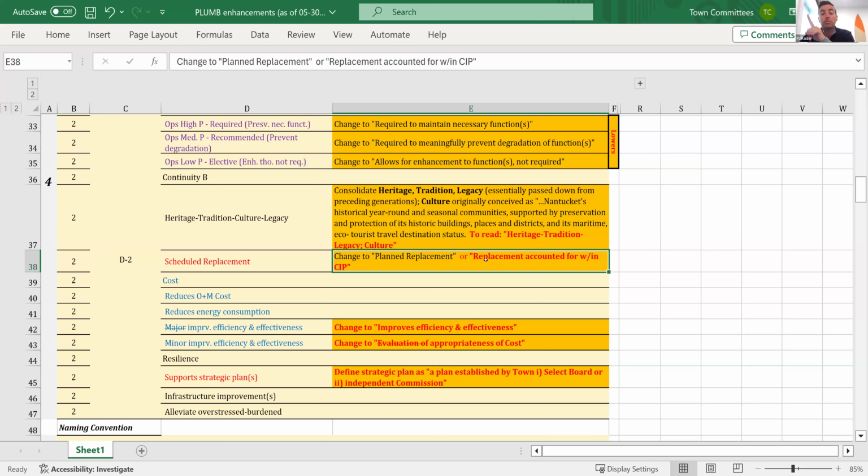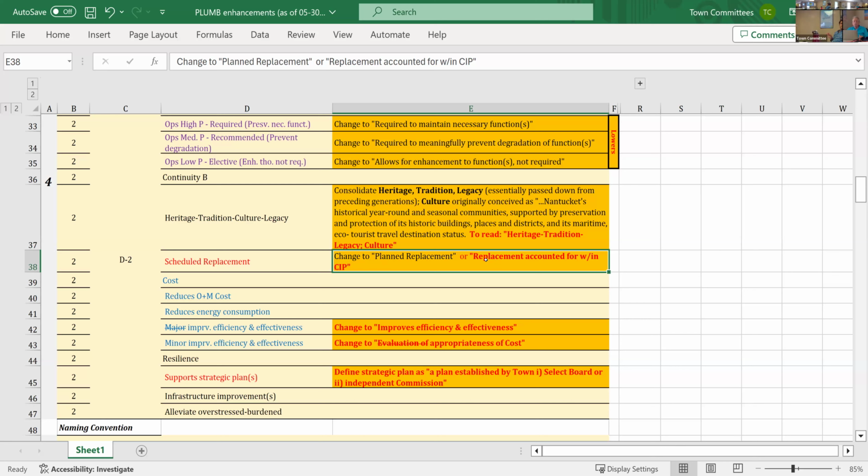Me? Yeah, you've got your hand up. So scheduled replacement in this regard, or under the new title, seems similar in a sense to the issue we had with whether or not the department head was providing backup for their cost estimation. It seems binary. Isn't it pretty obvious that either they have accounted for it within their CIP or they haven't? I don't see what the gradient in the middle would be for us to make an informed decision. It's either been on your CIP in the past or it has not.